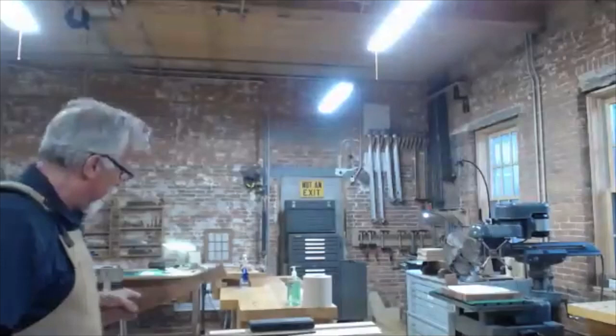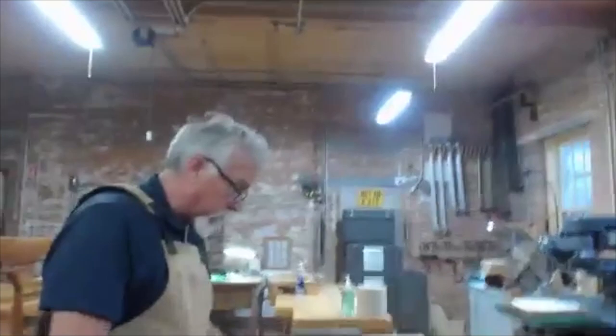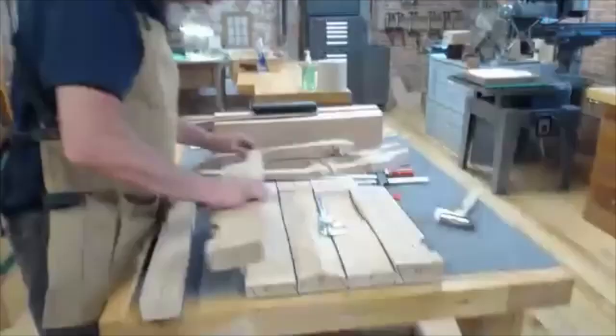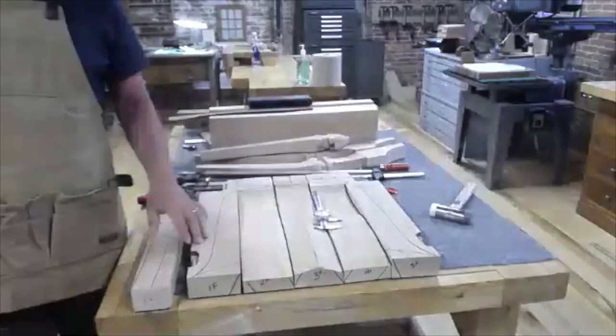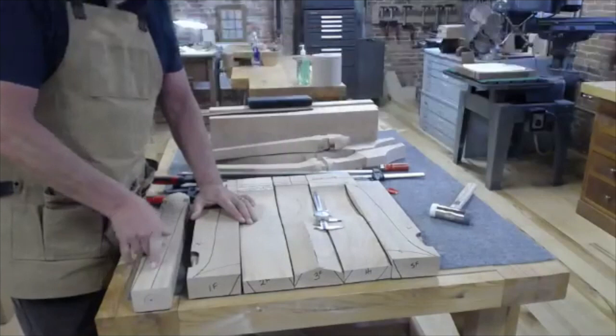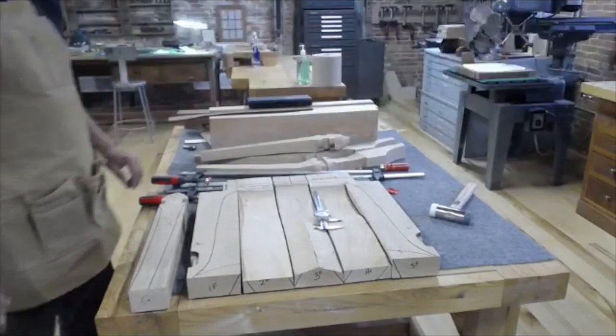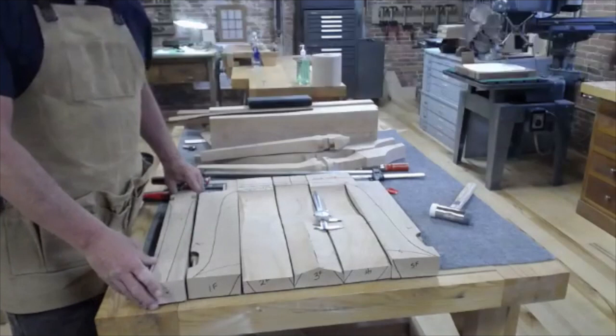It's always good to mark your parts all over the place on what you're going to do. If you notice, I have on the saddle... Different people use different conventions for naming their parts. Some people use it when you're facing the seat, which side is left and right, and some when you're sitting in the seat, which side is right and left. I use the sitting side. So if you're sitting in the chair, the arms here, this would be the right-hand side, left-hand side. Believe me, I've got a lot of right legs and no left legs that are spares. It will never be used, for not keeping track of this. And it gets even worse when you're making six of them at a time.